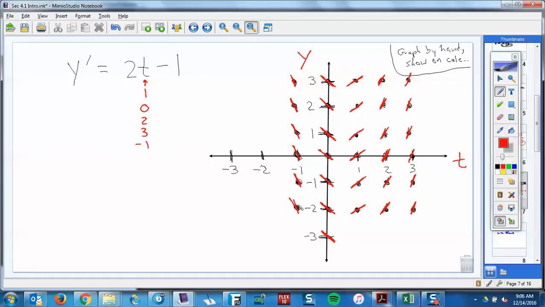Now I should mention, let's imagine, now I've changed to blue here. Well, I'll keep it red. Now let's imagine I've given you this initial condition. Right? So what's that mean? On this graph, it starts right here. Now, let's go to the right. Now, where should this graph go? Down, then what?